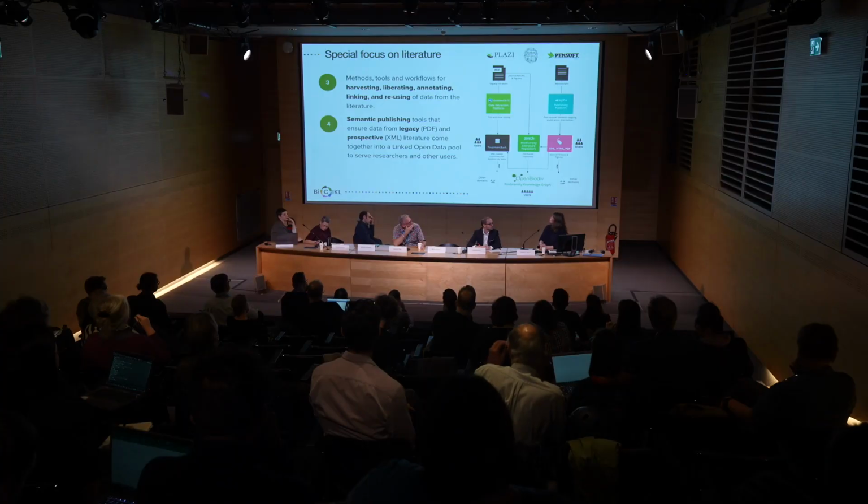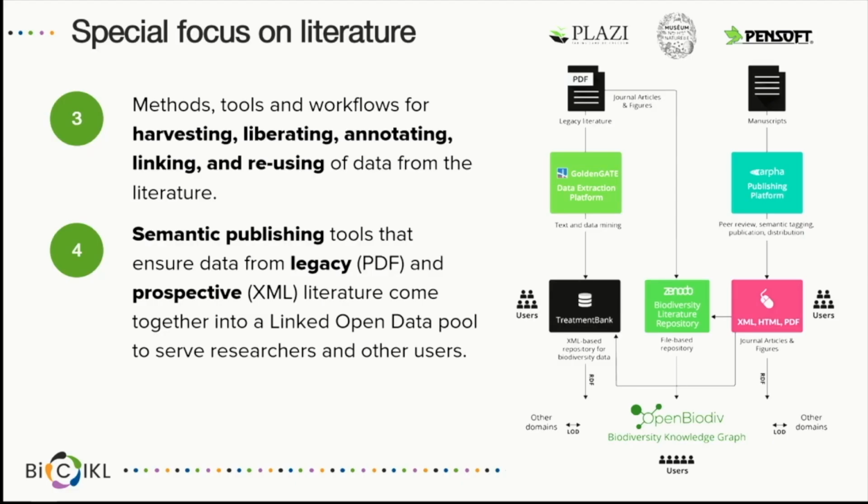Here you have a graph. So at the museum, we are trying with EJT to have an XML-based publication. You can also see that the Pensoft journals already have an XML-based version, so all the data compiled in these papers are sent directly to the database. For now, at the museum, we publish only PDF, and these PDFs are transformed by Plazi through treatment banks and then sent to the database.